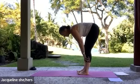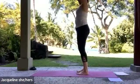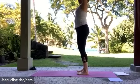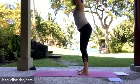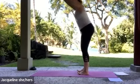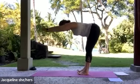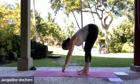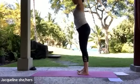Now, when we come up this next time, we're going to take our arms up overhead. And now we're going to change the movement. So you're going to try to keep your arms in line with your ears. Inhale up. Exhale down. So engage your core, engage your feet on the ground, inhaling up, exhaling down. Notice if you drop your arms, if they have a hard time staying in line with your ears. One more time.